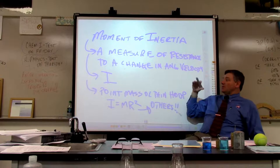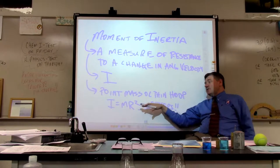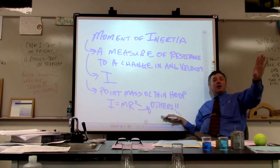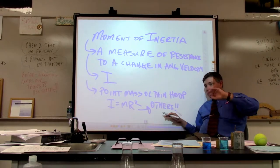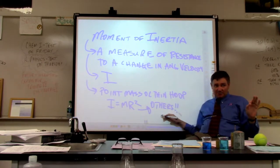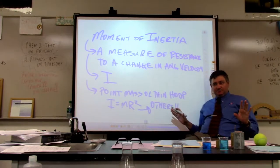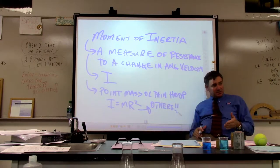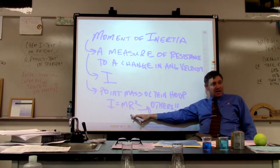Okay? So on the back side of the lecture notes that I gave you yesterday, there's a whole bunch of equations that list the formulas for moment of inertia. These are also on your Big Dog equation sheet, on the back side. So don't memorize them, because there's a whole bunch of different versions of this depending upon the shape of the object. But the general idea of moment of inertia, like I said, there are a whole bunch of variations, is that it's mr squared. So m is going to be the mass, r is going to be where that mass is located.